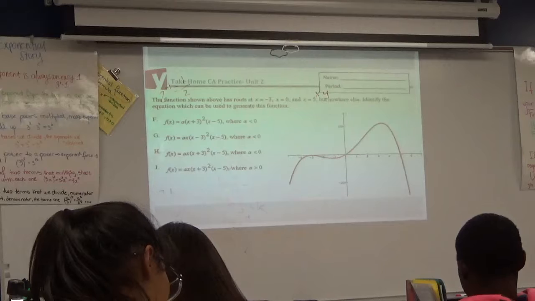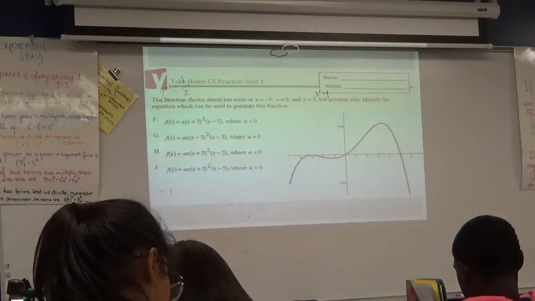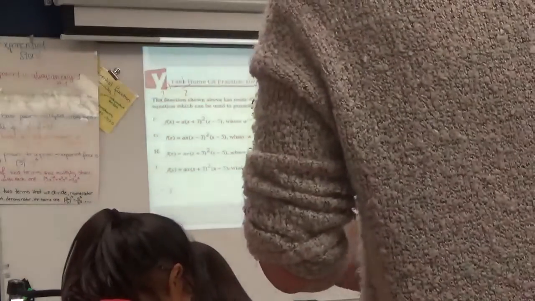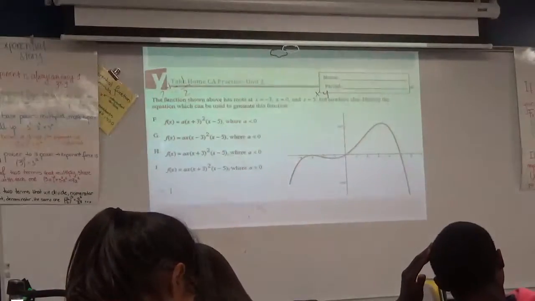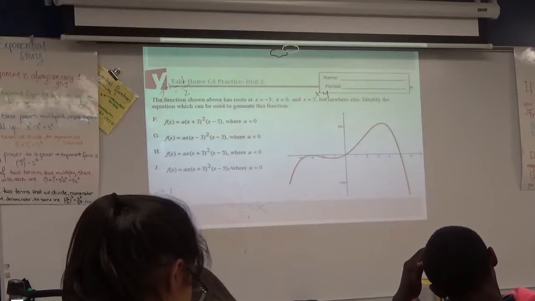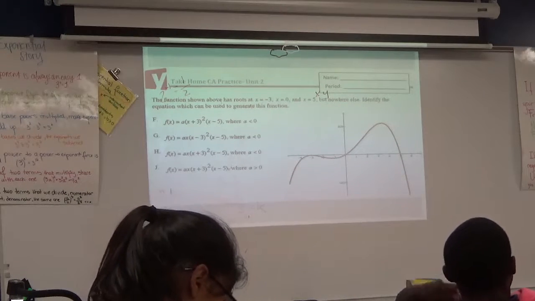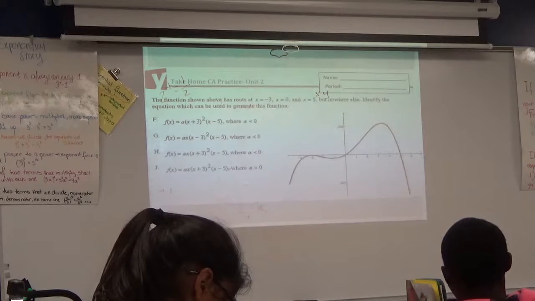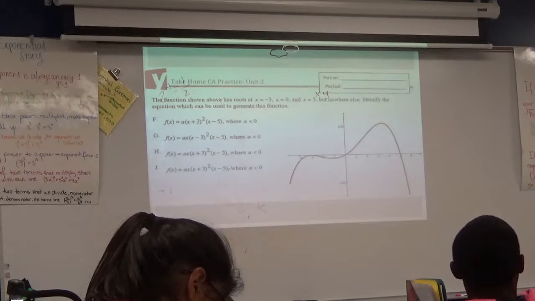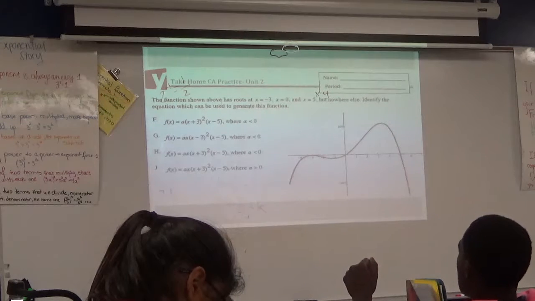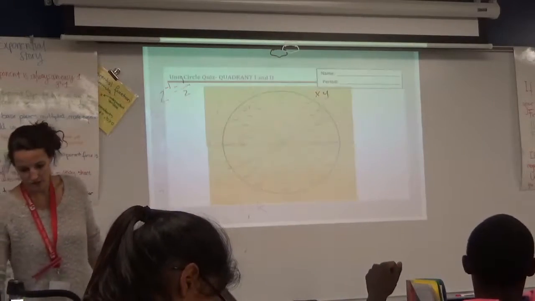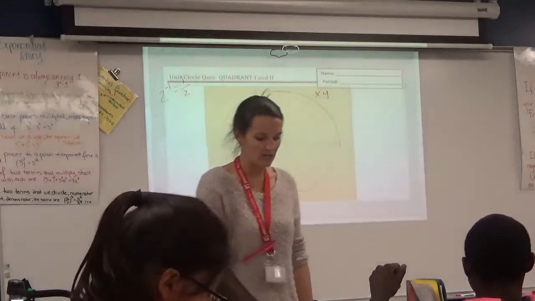Cool. Yeah, if you take a look at H, H has roots at 0 because of the x in front, at -3, and at +5. And then a is less than 0, which means it's negative, and that's why it's facing down on both sides for the end behavior. Cool? Okay, so that one would be H. I'm going to keep us moving for the sake of time.